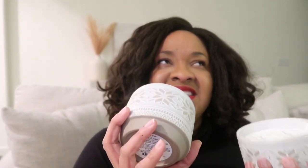And this is also by the Heart and Hand collection. It's the scent Mulled Spice. I don't even like spice like that, but I guess it is in most of the fall candles that they tell, when they say fallen leaves, it's actually a spice. Or sweater weather. This is $14.99 and it comes with this beautiful jar that you can then put your own candle wax or candles or votives in. So I got 3 of these. I go crazy on candles, especially when I have a good gift card or a circle reward. So check this out, Mulled Spice. It comes in green and red, I think, and different flavors, different scents.